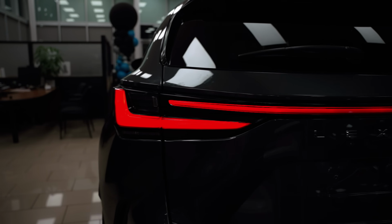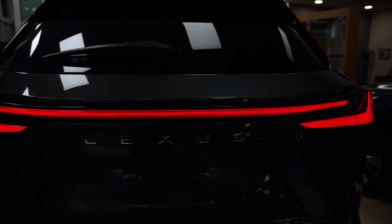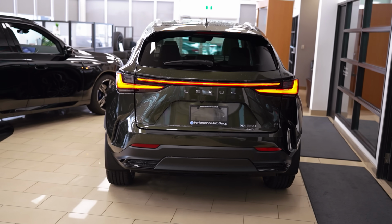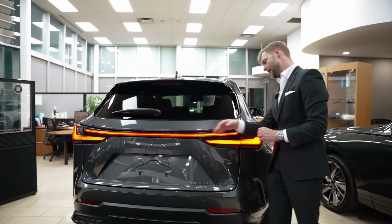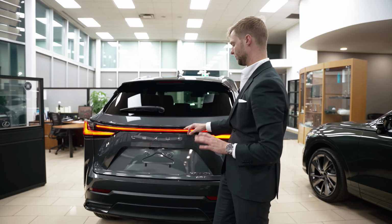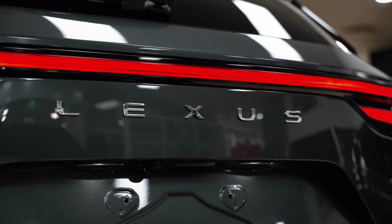So we have the 3-piece taillights. So we have one of this classic Lexus logo on each side of that Katana style top light. And I like the Katana style top light because it has a really good 3-dimension to it. So when I'm looking at it from every different angle, it kind of looks a little bit different, and at nighttime, it looks super sharp, and I love that. Then we have that LEXUS, which I feel like is getting bigger, but I could just be going crazy.